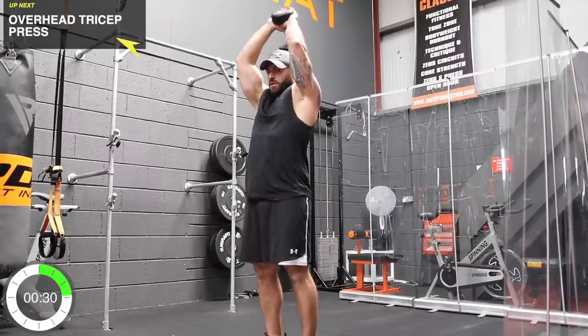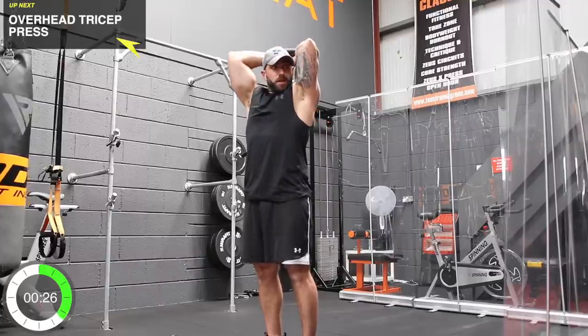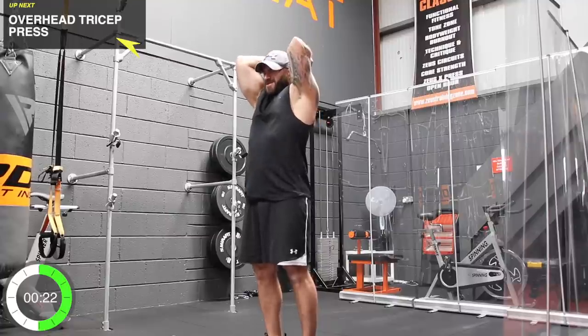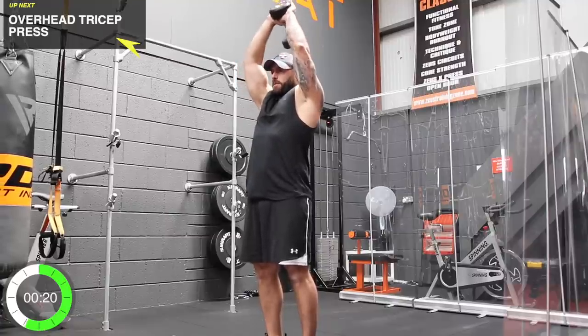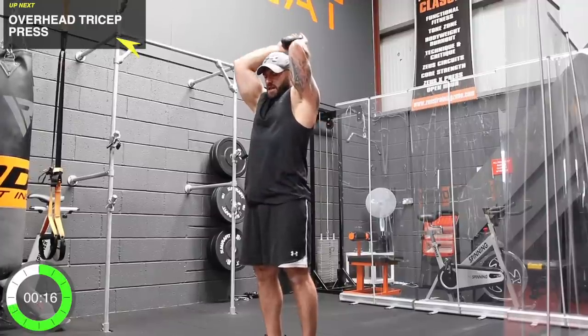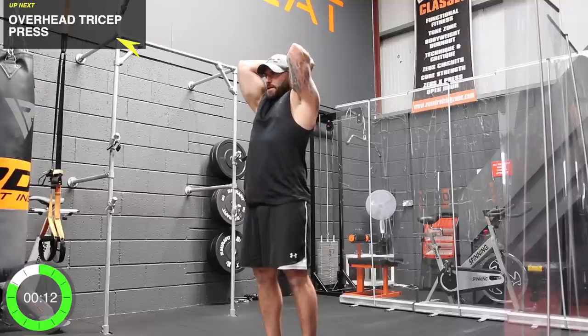Again, slow and control. Core engaged, so we're not arching the back. Not allowing the dumbbell to pull us backwards and bend the back. It stays nice and still. So we got a vertical plank situation going here.